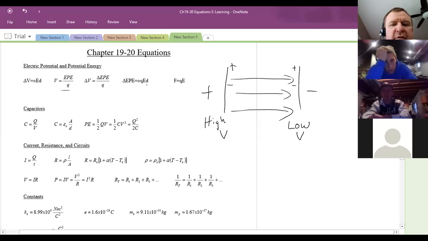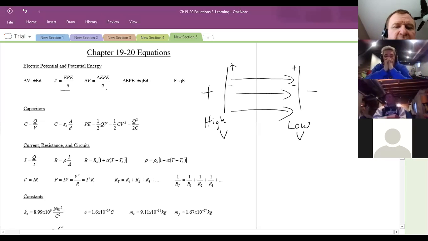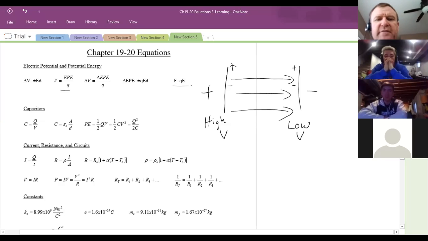If you know the charge and the electric field strength and you know the distance it's moving, you could use this one to get the change in energy. If you know the potential difference, like you might be given the voltage here and the voltage here, so you know the delta V. If this is 6 volts and this is 0, our delta V is 6. And if we're given the charge, we could figure out its change in energy. And then F equals QE. You might need that equation. Again, that's just the force on a charge in an electric field.